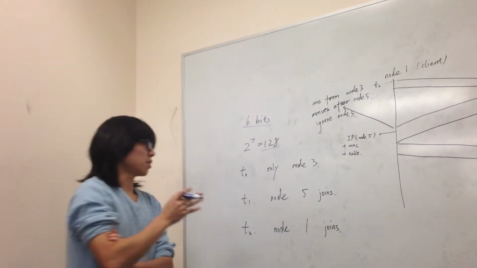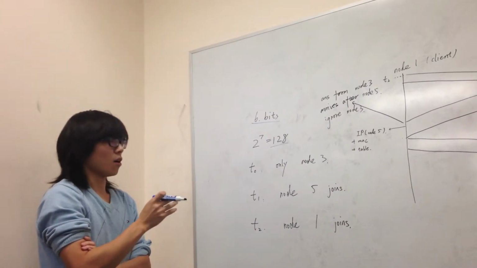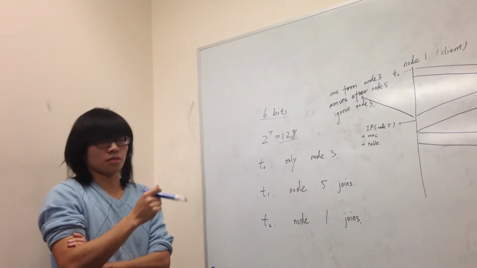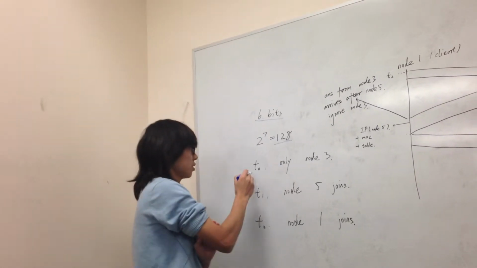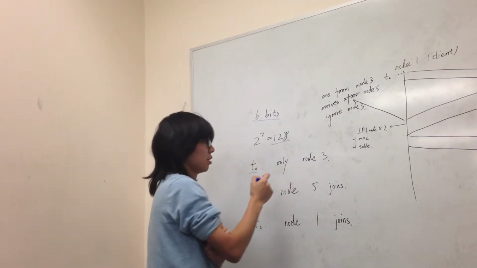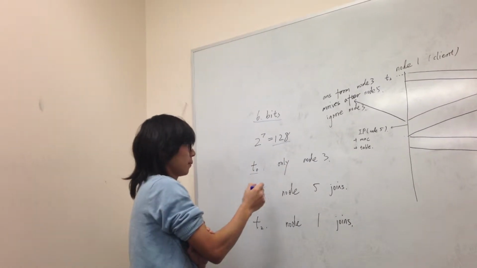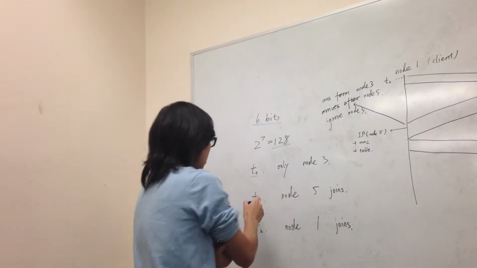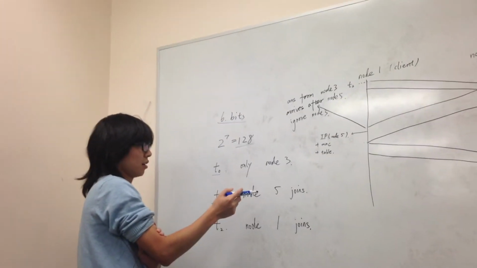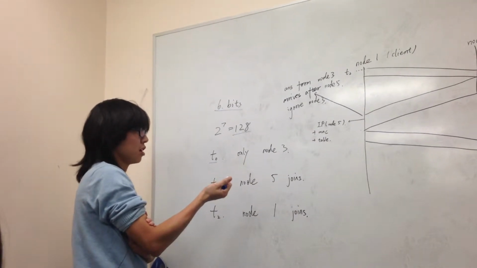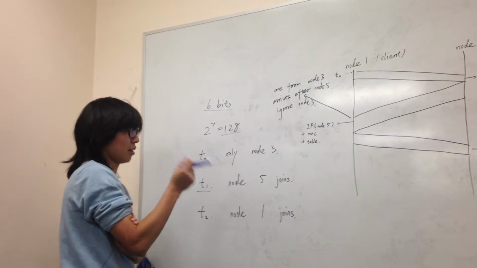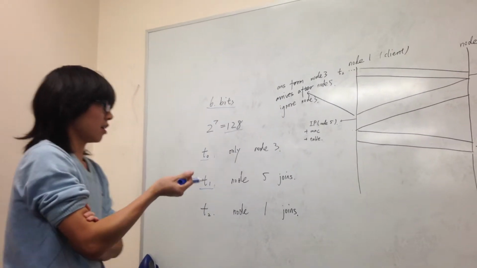By the way, the network is built one by one. At first, there is only 1 device, and then 2 and more. So at time 0, there is only node 3 in the network, and at time 1, node 5 asks to join, and it will send a request to node 3, and node 3 will assign an IP address to node 5. And how does node 3 assign an IP address?